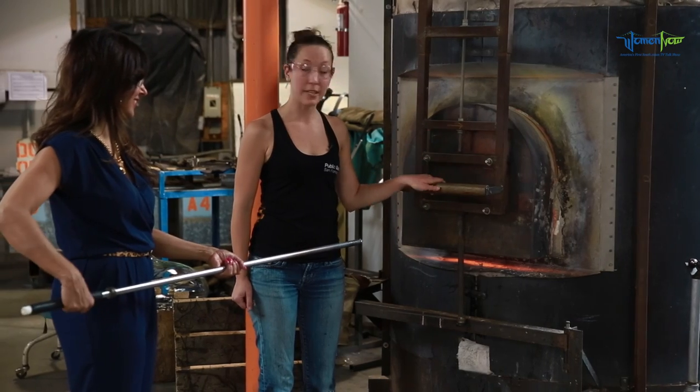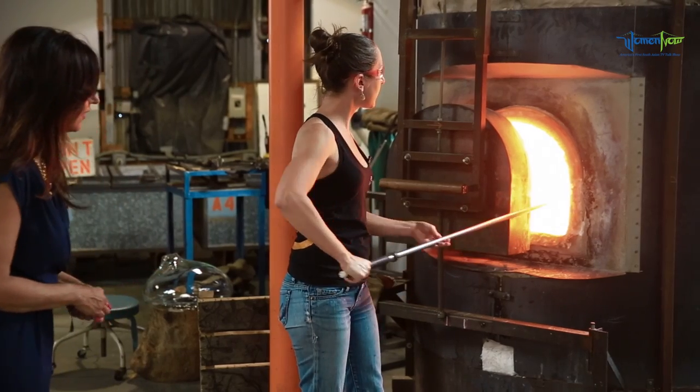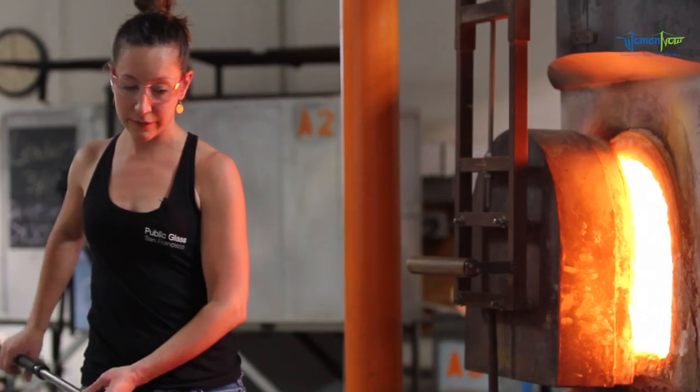So I'm going to demonstrate gathering. Come back level. Slide your hand forward and come out. And that's all the glass you need for your first coat.